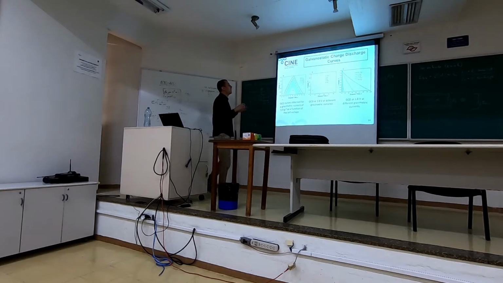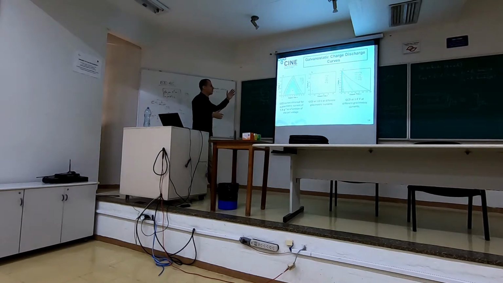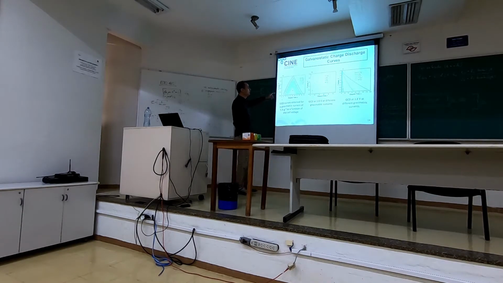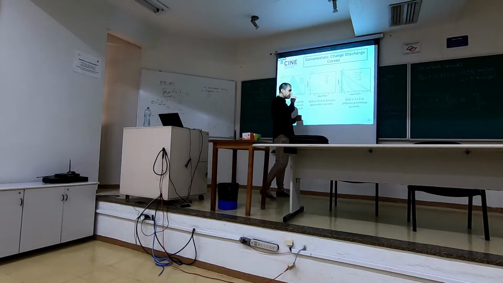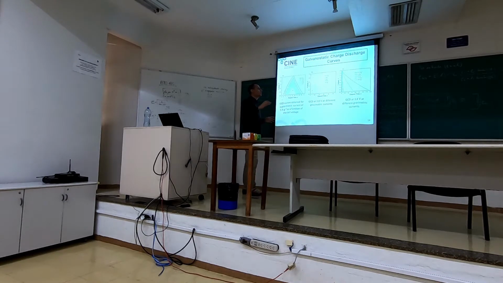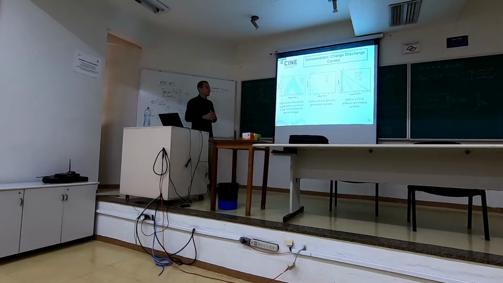Next, we have the charge and discharge curves. In figure A, we can see GCD curves as a function of the cell voltage. It goes from 1 up to 2 volts. Figure B shows GCD at 1 volt, and figure C shows us GCD at 1.8 volts, both using different gravimetric currents.